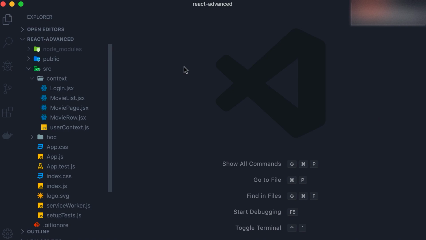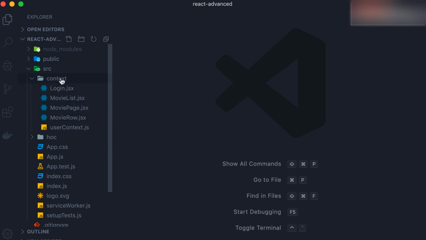As your application grows, you may want to create different types of contexts. For example, in this application, let's add a shopping cart context. The concept of a shopping cart is different from the concept of the current user, so it's not something we want to add to the existing user context.